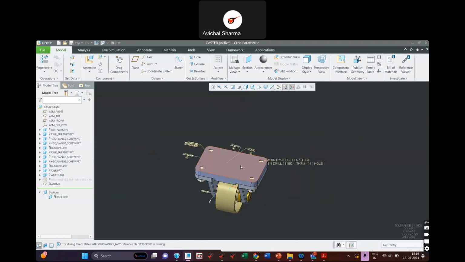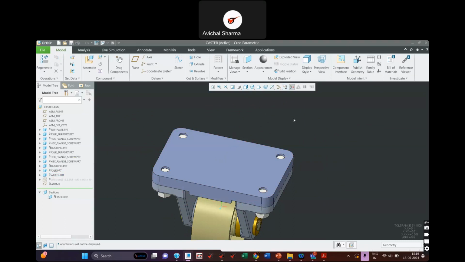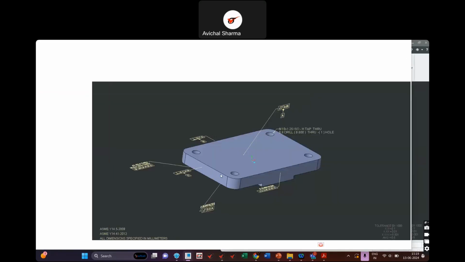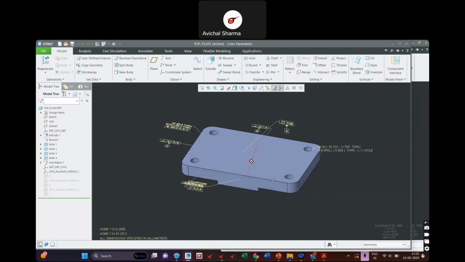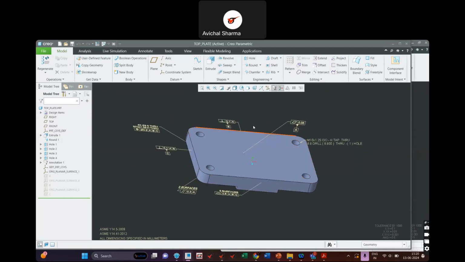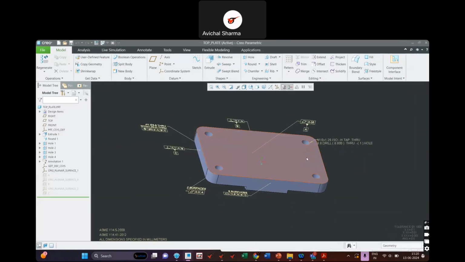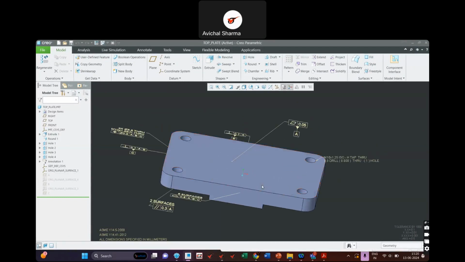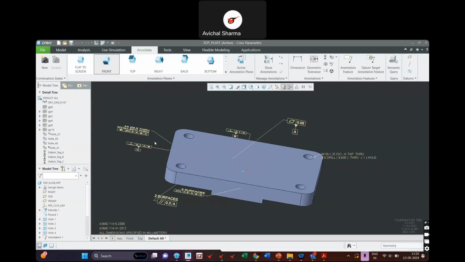And what you see here is some GD&T annotations which are displayed. So I can hide the annotations from here. These are the GD&T annotations which are already applied. So for example, if I look at this top plate, here we have the GD&T annotations in 3D data. For those of you who have used Creo earlier, you might have seen that there is this annotate tab. This tab can also be used for the GD&T application, but it has some limitations. I'll talk about that also.